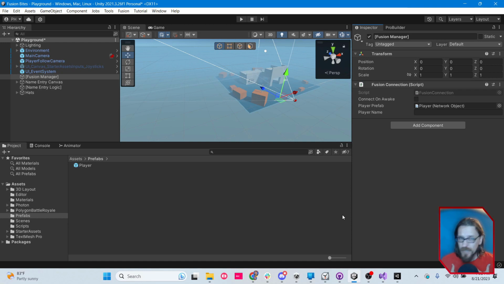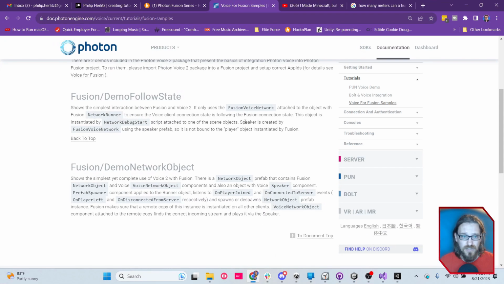because I went down this large rabbit hole of trying to get Fusion to do what I want to do, or Fusion Voice to do it how I want to do it, kind of based on how I used to set it up back with Pun. And I've set Fusion Voice up on 2 or 3 different projects now, and I swear, at least on one of them, it let me do it the way I wanted to, but it just doesn't like it. So we're going to do it the way that it wants, basically the exact same way the documentation tells us to do it.